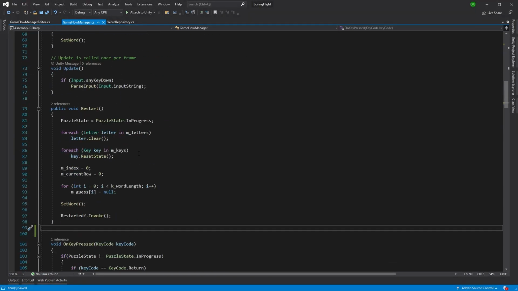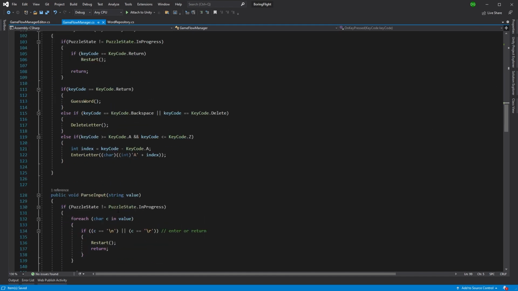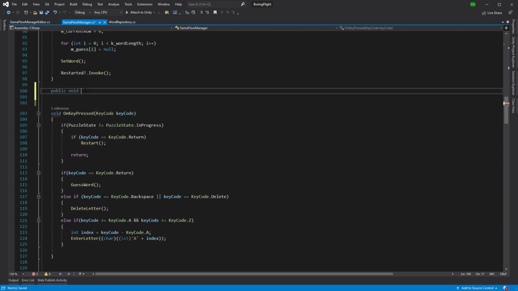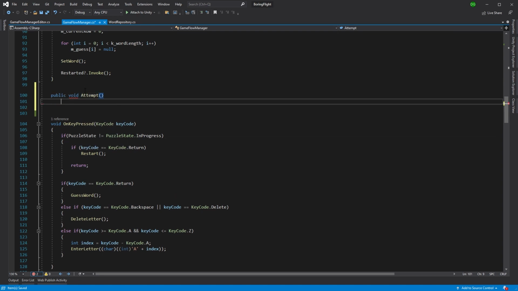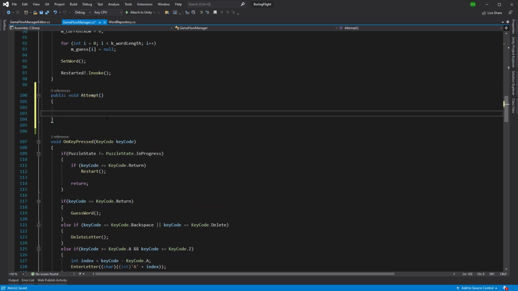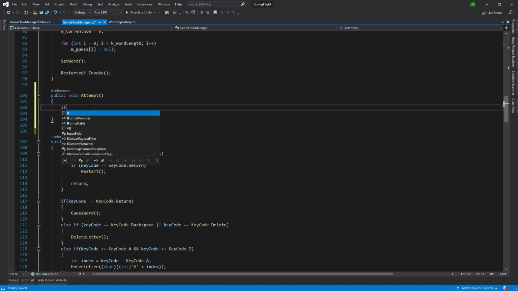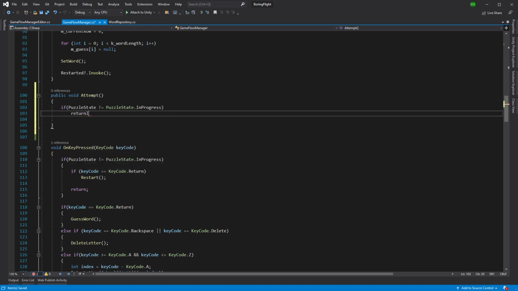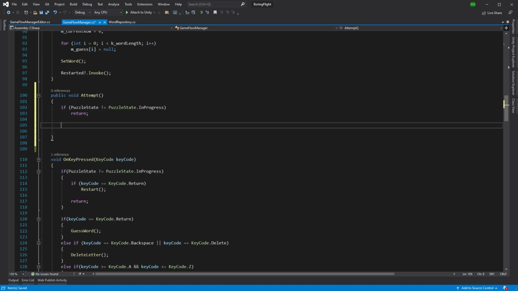So in our game flow manager, we have this key pass and pass input functionality. And what we're going to do is use this functionality in our attempt, because I don't want to circumvent everything. If I was writing this as a QA test, then I would want to use as close as possible to what actually happened in the code from a user input as I possibly could. So in this case, as before, if you saw the previous video, we're going to make sure that the game is actually in a puzzle state in progress, because if it's not, we're not interested. Basically, if the game is completed or if it's been failed, we're not interested in continuing.